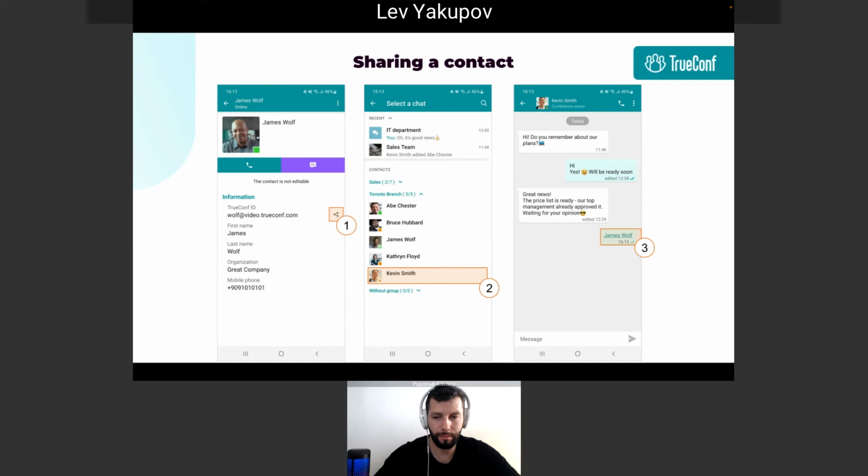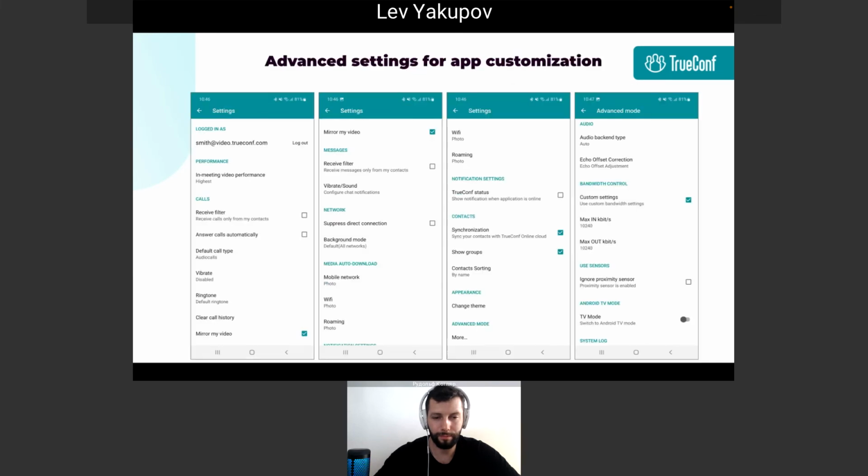So this feature allows you, for example, to send the contact information for your colleague or some other person who is registered on some remote server, because you are not able to find him in your contact list because your contact list is limited to your local server, for example. So for larger deployments, this is a useful feature.